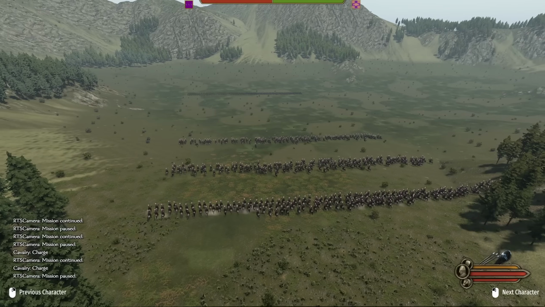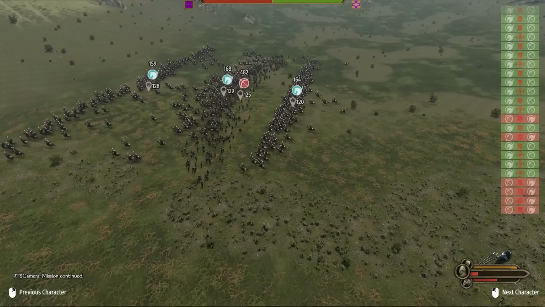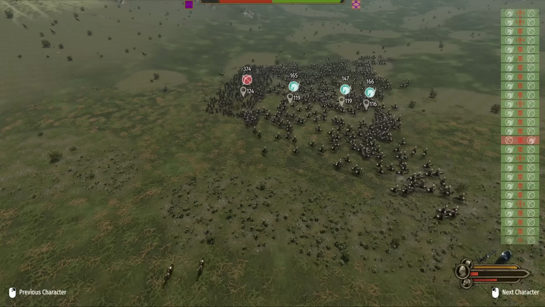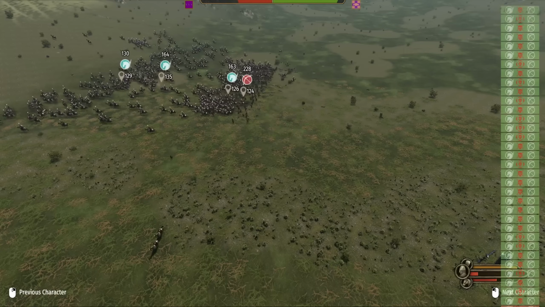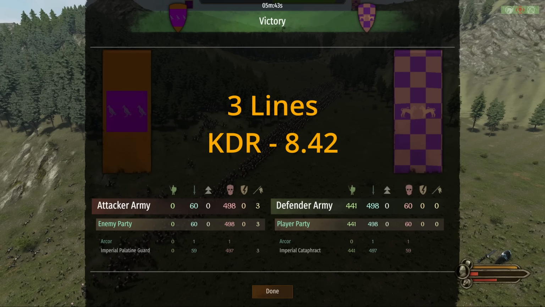line. Again, we try to match their line's length and charge all three within a couple seconds between each hit. The first line is largely ineffective, but the second and third do a ton of damage. And what's even better, only moments after the third line finishes, the first line has already turned around and is entering the archer line. It's a nearly constant stream of horses rushing through the enemy lines, causing a ton of damage. Adding a third line boosts the KDR up to 8.4, which is a huge improvement.